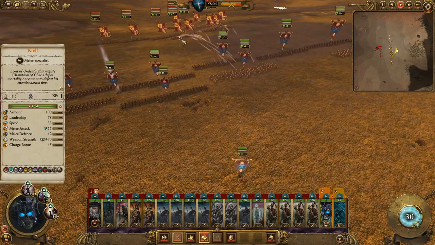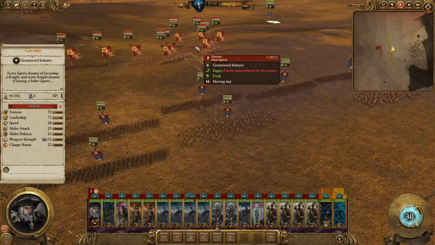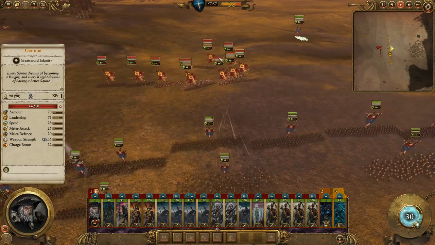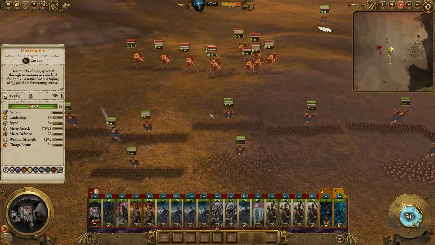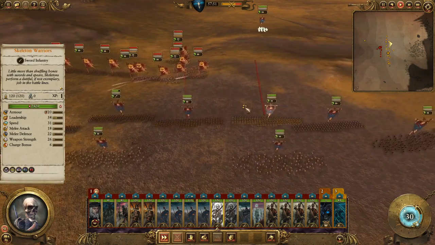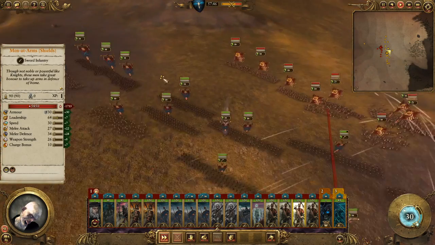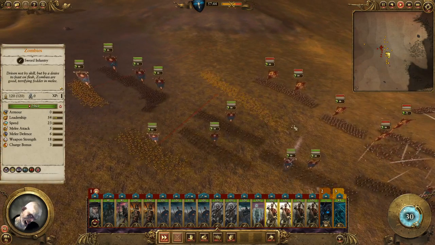Krell! Off you go! What are they? Greatsword infantry. Yeah, foot squires. The zombies are too slow. They've moved behind my skeletons. Oh well.